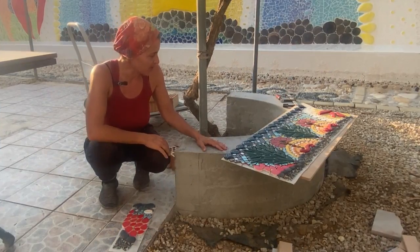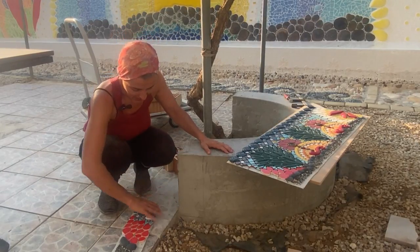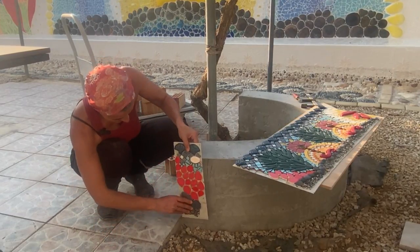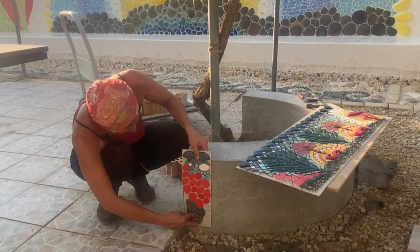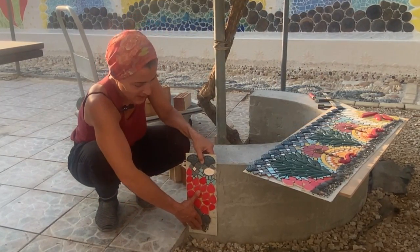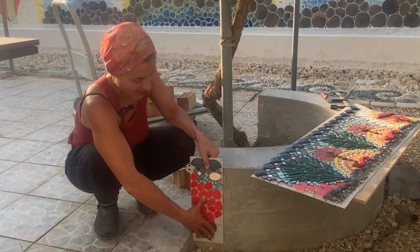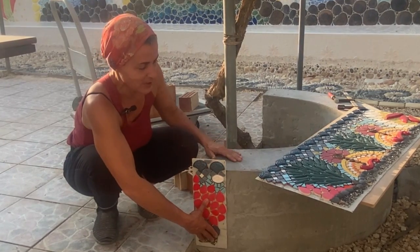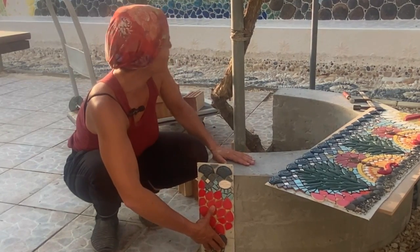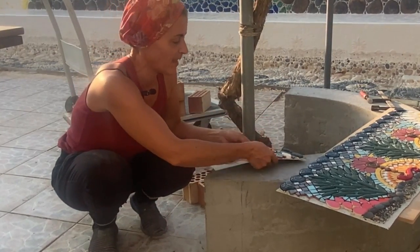So now it's time to install a part of my mosaic. I made a mistake. I didn't realize this part here, so I have to put it a bit higher. Okay. Let's see how I can do that. It's a bit difficult, I think. I think that always, anyway. In the end, I realized that it was not so difficult, so I have to do the glue before it's getting too sunny. It is really hot. I'm doing the glue now, and then we come back.